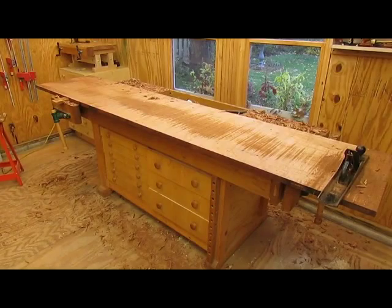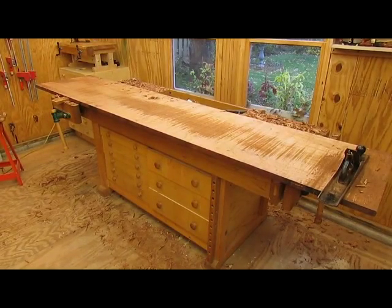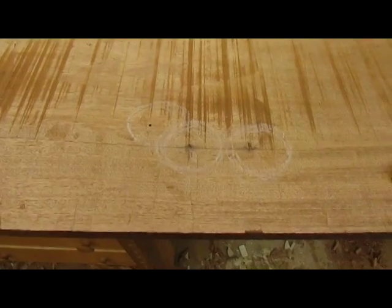Getting there. This of course got a bit of a cup in the middle of it there that's got to come out, but for the most part I can see where the grain is and which way it's going, so we got a bit more to plane.